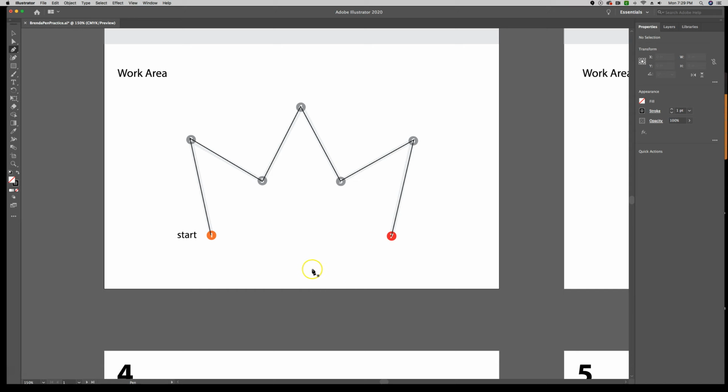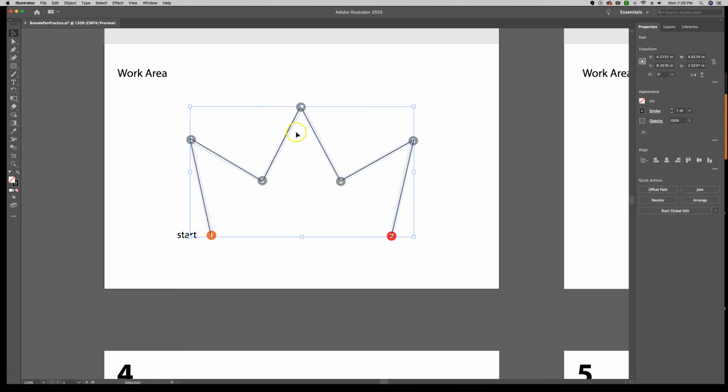Okay, so if we look at the paths that we just drew, we have anchor points at the corners. If we hover over them, they get large and have a white open box. And we have paths connecting the two. Let's choose our selection tool and click somewhere on this path. And that's going to select the path in its entirety, including all of its anchors.